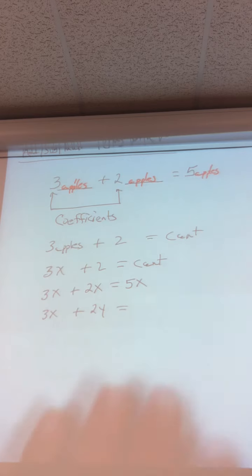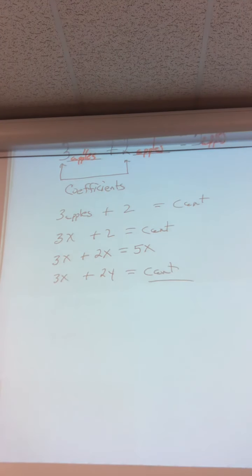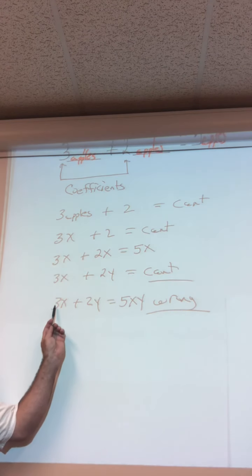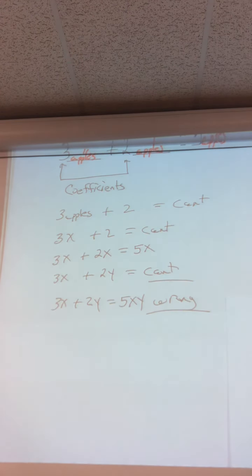So, can I add 3x plus 2y? No, I cannot. And I can't tell you how many times I've seen students do this. 3x plus 2y is 5xy. That is wrong. You cannot add those together. That would be like adding 3 apples plus 2 oranges. So no, you cannot add 2 unlike terms together. All right, hold that thought and let me change gears. I'll come back to that in just a minute.